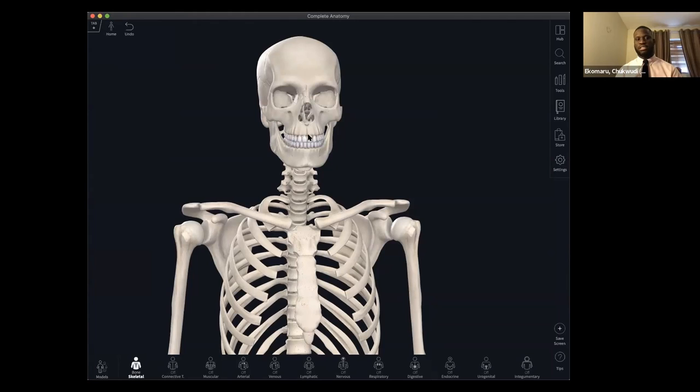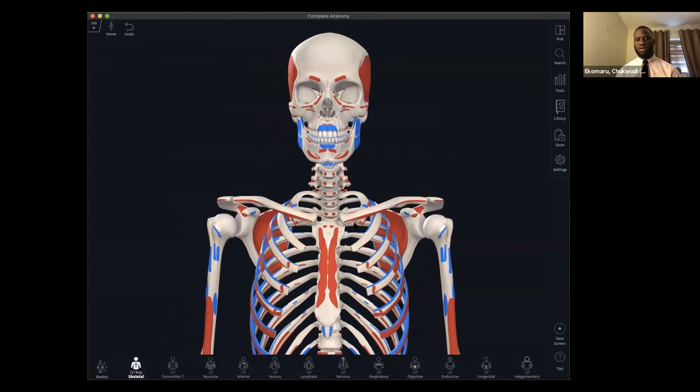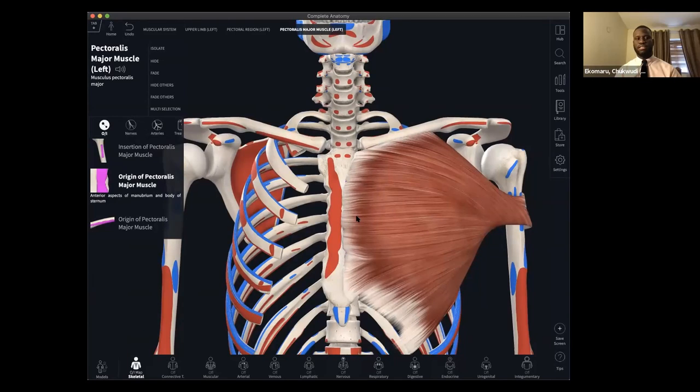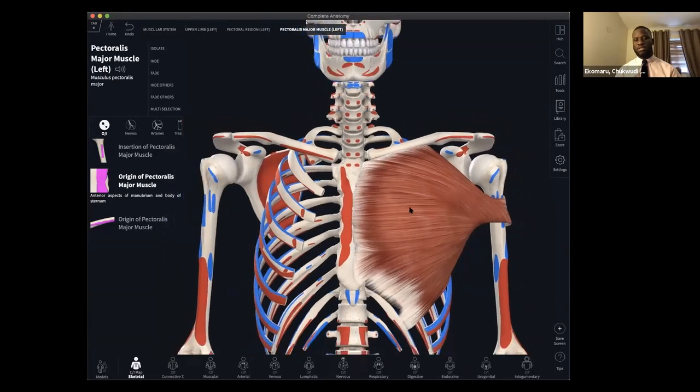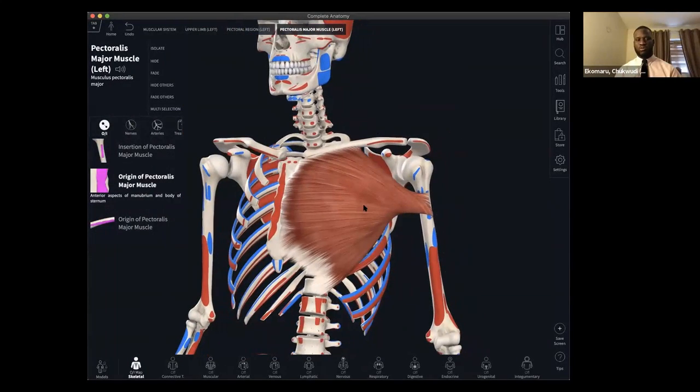I can take a look at a specific structure such as the mandible, or take a global view of all the parts of the skeleton — its surfaces, landmarks, and most importantly origin and insertion spots. When I was a student I found origin and insertion spots difficult to visualize because I was not working with a 3D model. What we've done is not just map the key origin and insertion points — I can select a specific area and visualize the muscle which originates there. For example, the pectoralis major from its origin on the anterior aspect of the manubrium and the body of the sternum to its insertion at the lateral lip of the intertubercular sulcus.